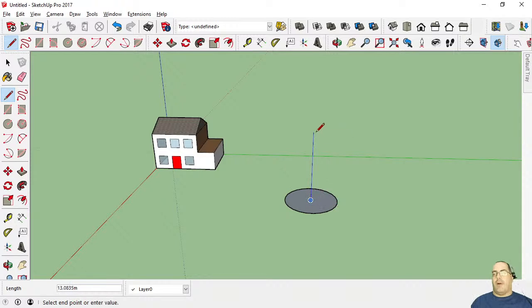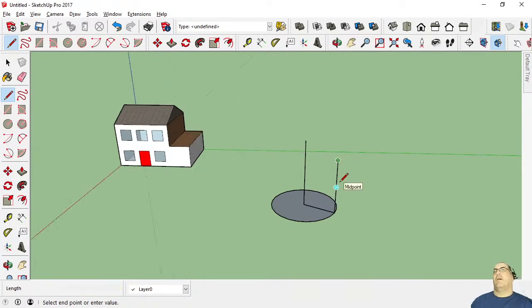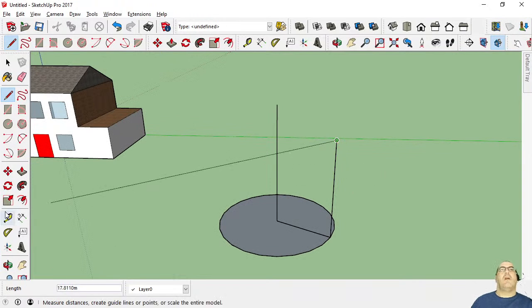We'll go up by 10 meters, and we'll come out to the side, and then from the edge we'll go up by 8 meters, and then what we'll do is we'll use our arc tool.